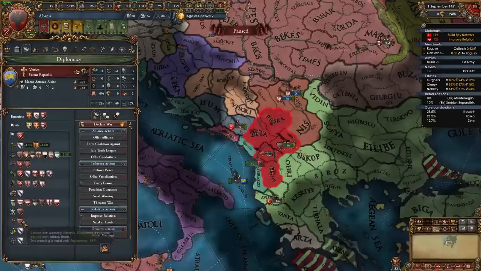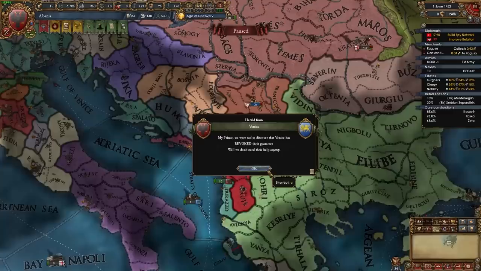This is the duality of man right here. Of course, I'm being guaranteed by Venice, but I'm also being warned by Venice. And Venice just rivaled me as well. And now they've revoked our guarantee. I thought the AI couldn't revoke a guarantee unless we went to war. I guess it's because they rivaled me, right? Oh well, at least we're still allied to Hungary and Aragon over here.